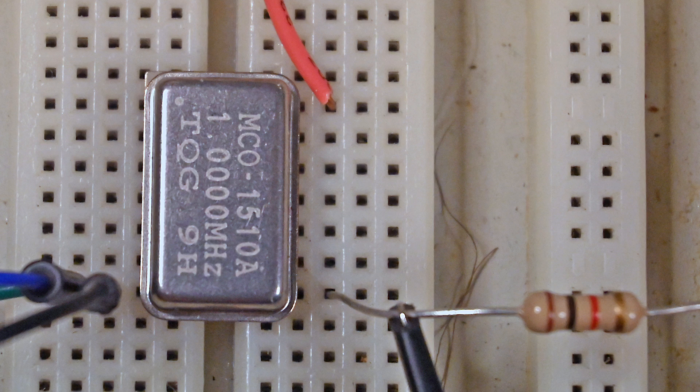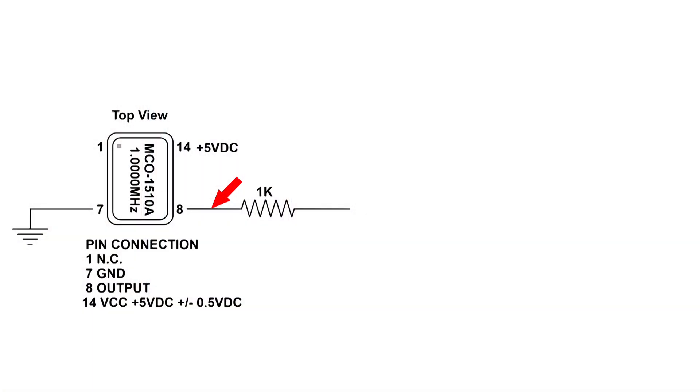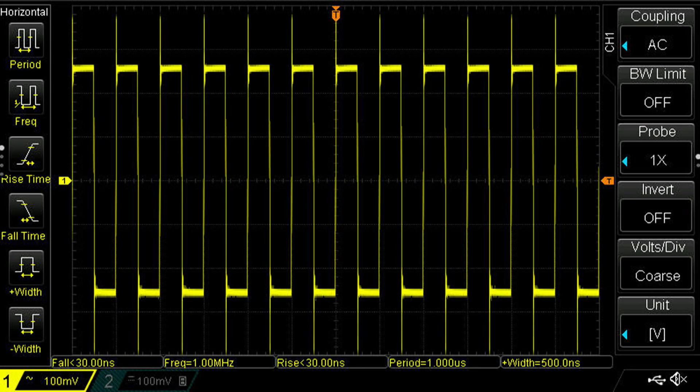And this build right here — the resistor doesn't go anywhere, I just have it connected so I could put the scope on it. And this is the circuit right here. I just wanted to see what the output was of this little circuit that I bought. And as you can see, it's pretty much a square wave. It's got some spikes, but those spikes could be filtered out if you want a square wave. But for making a transmitter, I wanted a sine wave.